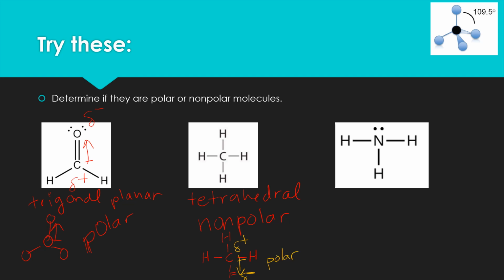So replacing one of those hydrogens with something like fluorine or chlorine, something that's more electronegative, is going to make this a polar molecule. Now let's take that one step further really quick. If I replaced all of these hydrogens with fluorine and made them all super electronegative atoms, we would get 4 dipoles, all pointing to those fluorines.